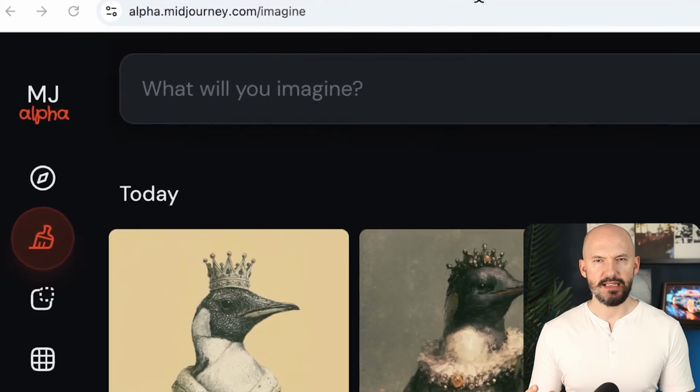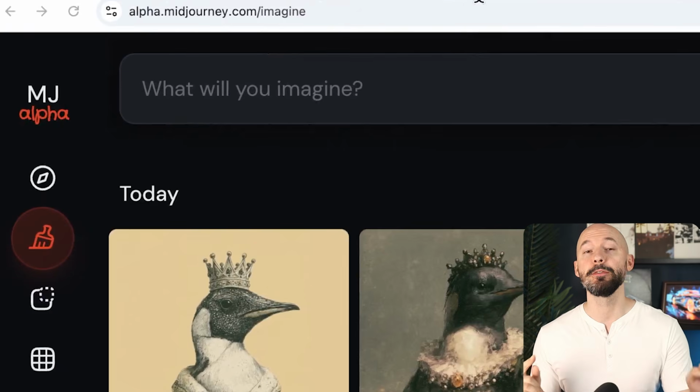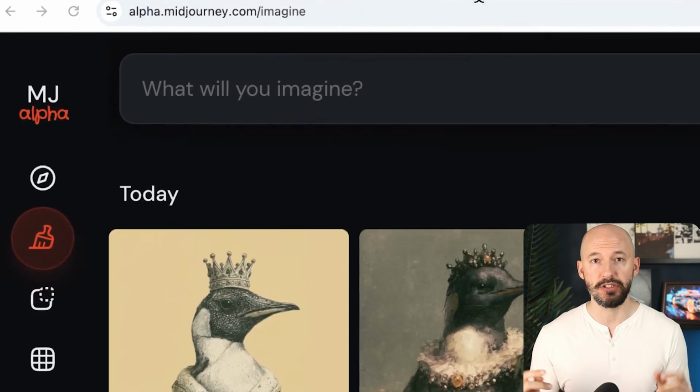And then just a quick heads up, Midjourney actually has a second website where they test some of these features before giving them to everyone else. You can find it at alpha.midjourney.com. I know some people only use the alpha website. It's a cool place to see what they're working on. Maybe you'll want to check it out.